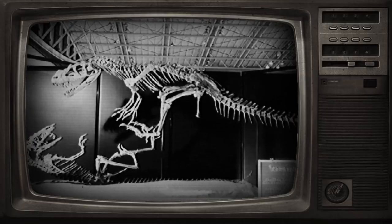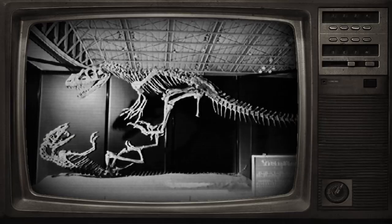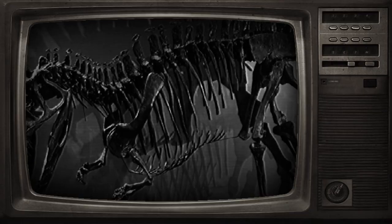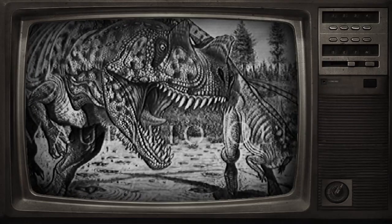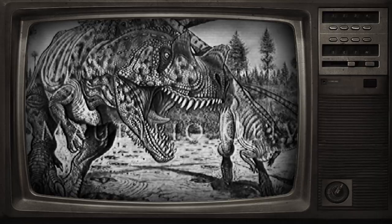Besides the horn and relatively large skull of the Ceratosaurus, it was a typical theropod in terms of its body plan, having a set of powerful legs and reduced arms. Its arms were relatively smaller than seen in other carnivores that were of the same size or even larger, yet some studies have shown that they possibly still maintained their grasping functionality, which could have been utilized for gripping prey.